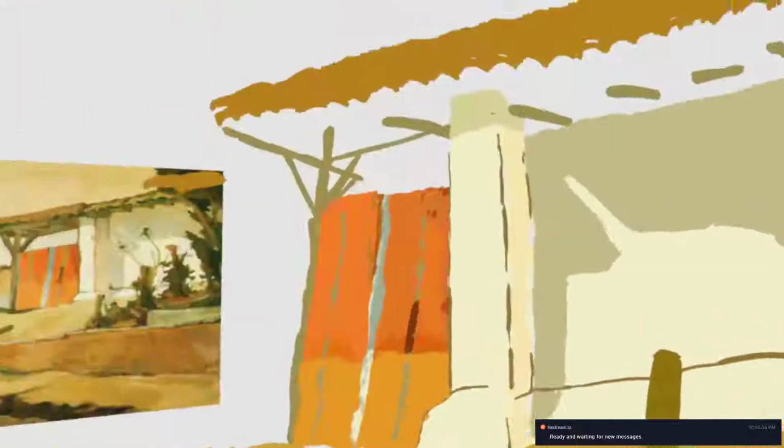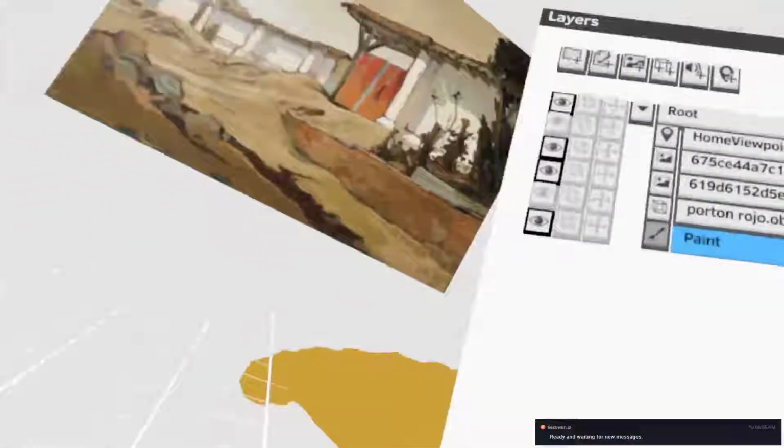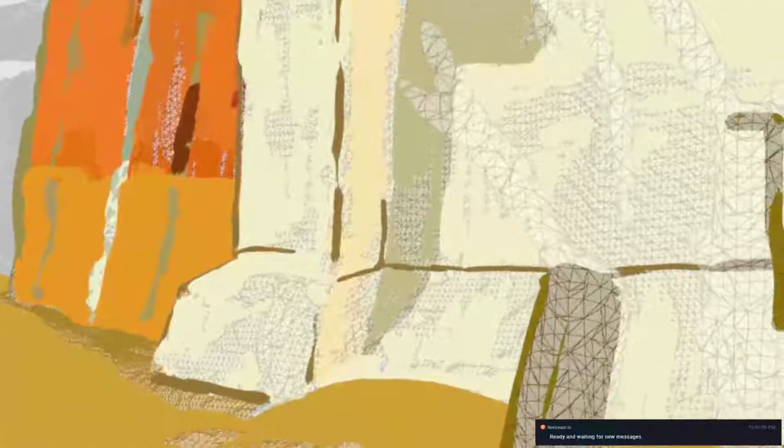So this painting from my country is, in a way, a way to go back to the art roots of my country, to get away from what everyone is doing in VR and try to make it a little bit personal. I know I will learn something from this.